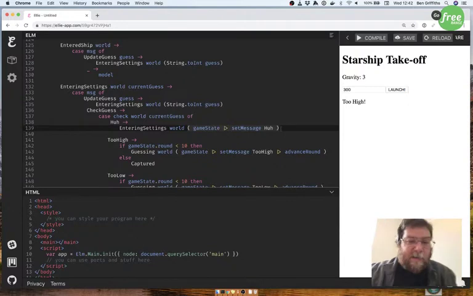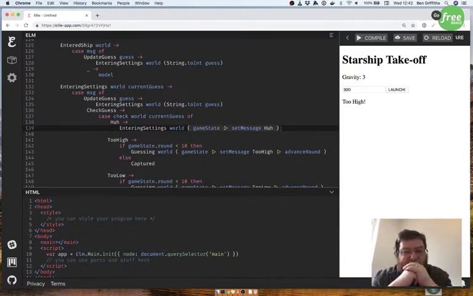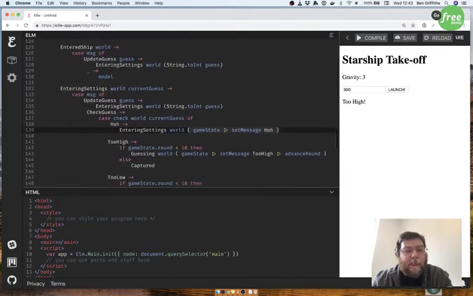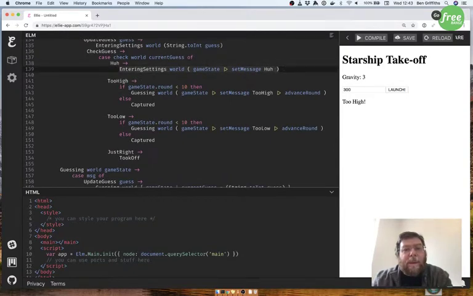I've got a bit lost as to what I'm doing here. I think what I'm trying to do is... feels like it might get a bit simpler. Oh, let's ignore the round stuff for the minute.